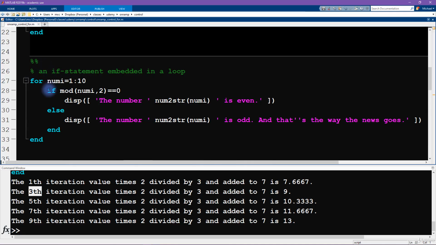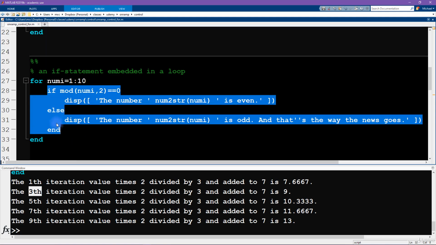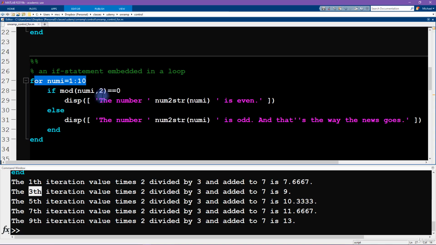So this is showing you an example of nesting control statements or embedding multiple control statements. So you already know about if-then statements, and now you know about for loops. And so here what we are doing is just combining these two concepts into one little paragraph of code.